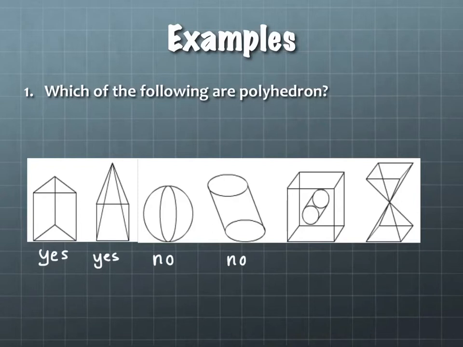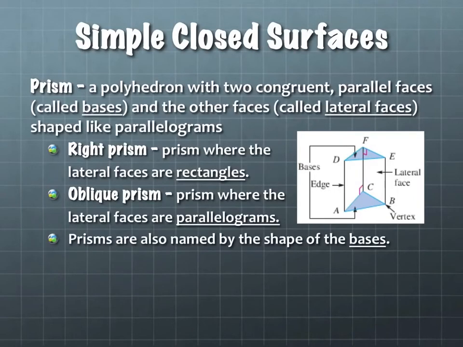How about the next one? No. Do you know what's wrong with it? There's a couple of things. Has a hole is the biggest thing, right? Even if the hole weren't a cylinder, a circular kind of shape, it would still be a problem just because it's a hole. So it's kind of got a double problem. Not only does it have a hole, but it also has a circular kind of hole. How about the last one? Yeah, that's also a no. What's wrong with this one? Yeah, it actually has 2 insides, right? Or the edges cross over themselves, those kinds of things. So it's not a simple closed shape.